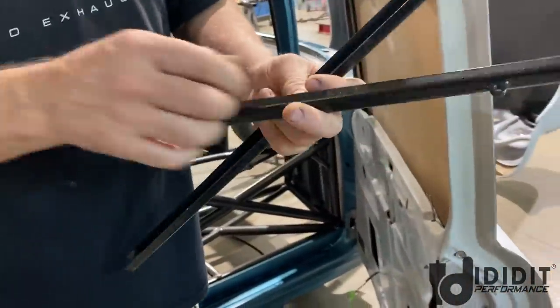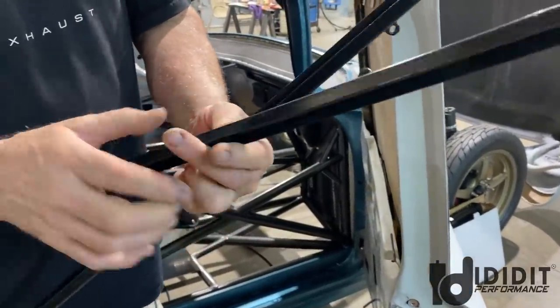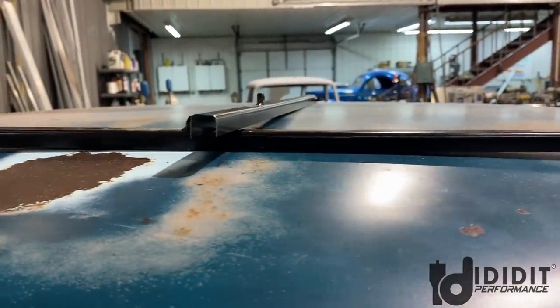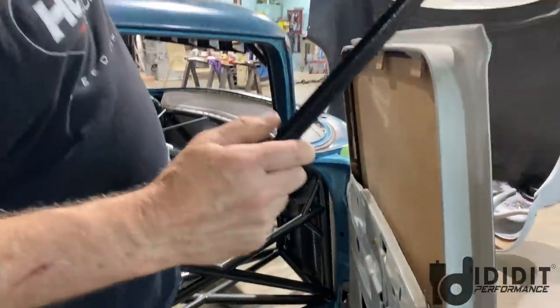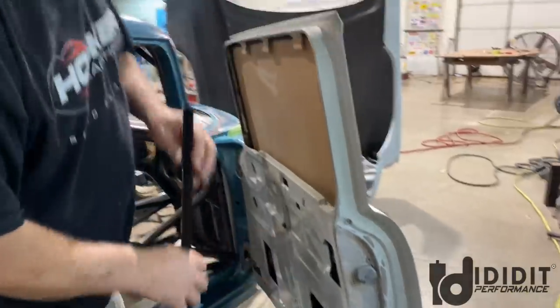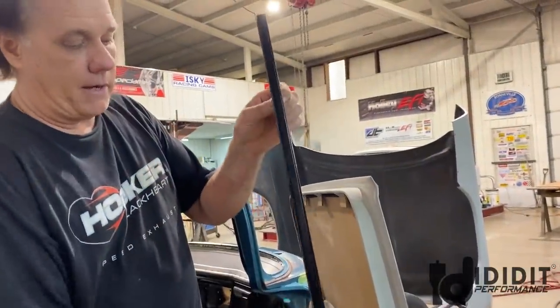So I just bend up some sheet metal, half inch tall, 5/8 inch wide, half inch tall, or close. Sometimes it gets a little off like this one, but it doesn't matter. And then I weld 1/4 inch nuts on them. The reason I do that is because I can make it adjustable. I'll use a countersink bolt in the door, and I'll put a jam nut on the back side of it.